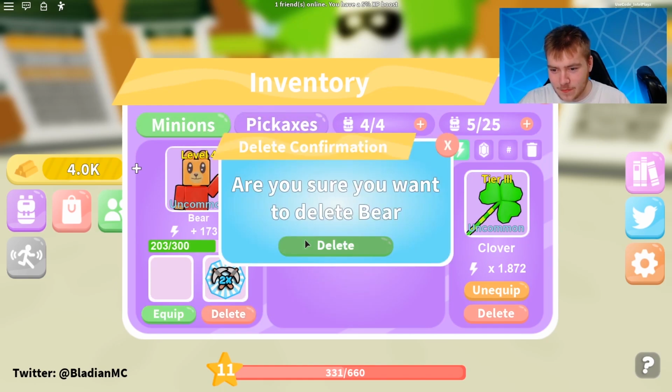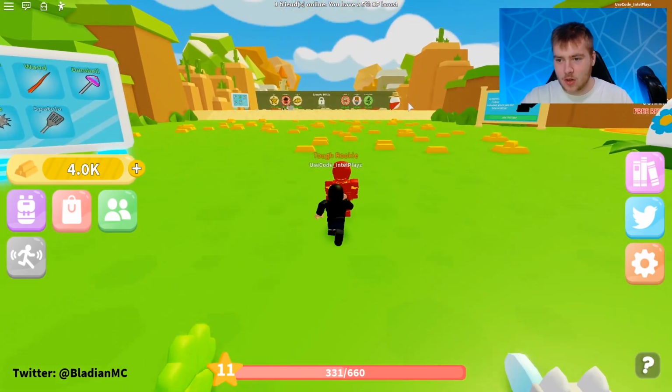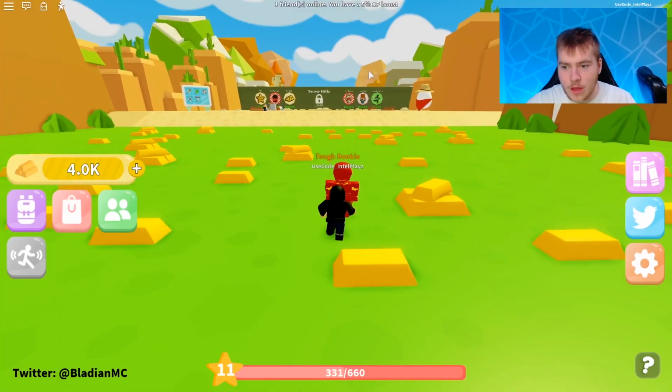Like a peasant. Oh, that's tough. A rainbow Iron Man. I have a rainbow Iron Man. Oh, snap. So, we're gonna check out how good this guy is once we get all the way over to the desert with my very slow walk speed. Oh, he walks a lot faster.